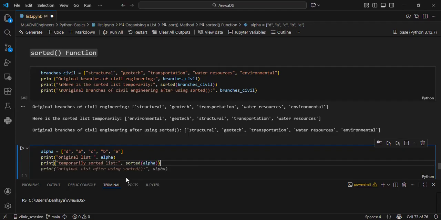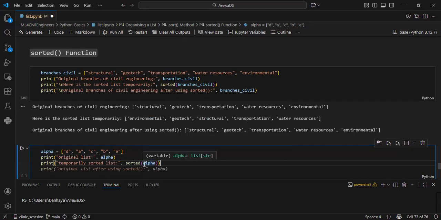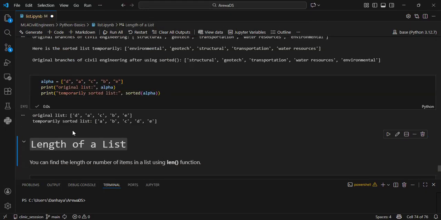To do this, you use sorted. After you write sorted, you open bracket, then you write the name of the list. This is how you do it, and you run it. So you see, this is the original list, and this is the temporary sorted list.